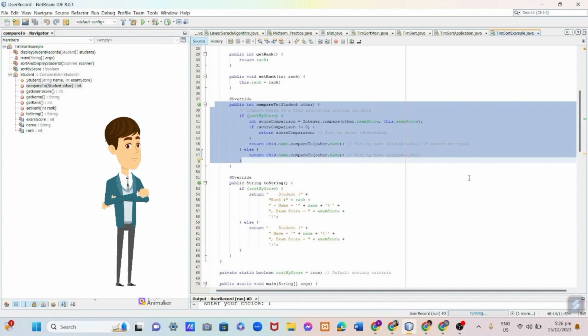As you see, we use the compareTo method. In this part we also use if-else and return statements. All data will be gone through in this code. If you select score, all scores are compared by their integer values. Each data is compared to another. If you don't select the scoring or ranking method, it will compare each name character by character. For run identification, TimSort internally identifies naturally ordered subsequences within the array.